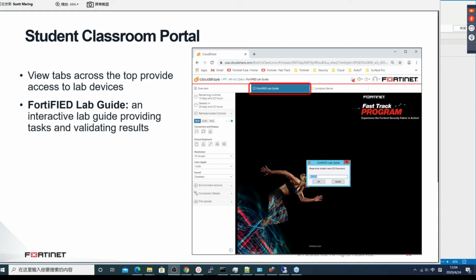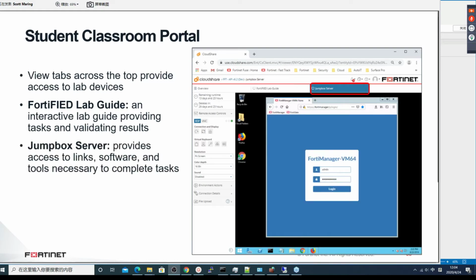Now, when you actually do the tasks, like when it says log into the FortiManager, et cetera, you're using the web browser on the jump box. Think of the jump box as your platform to connect to all the different resources. The lab guide is just, imagine having a separate book there telling you what to do. That's your textbook. The jump box server is your canvas. Paint your picture.